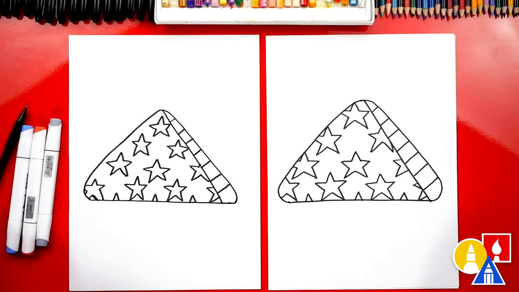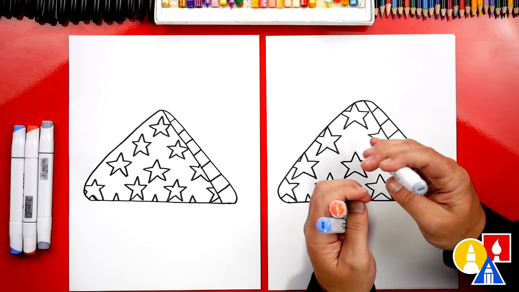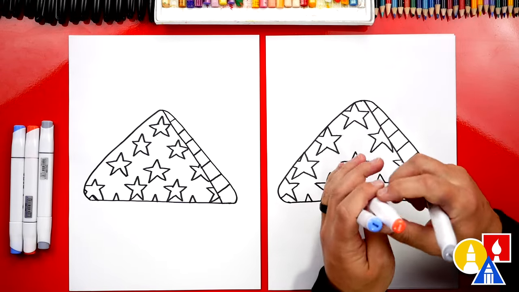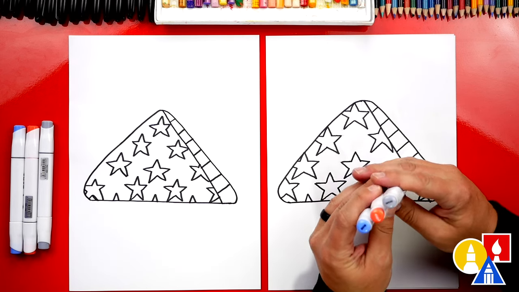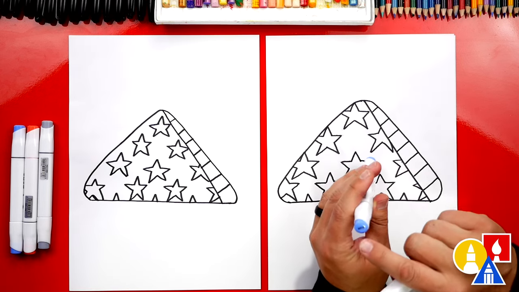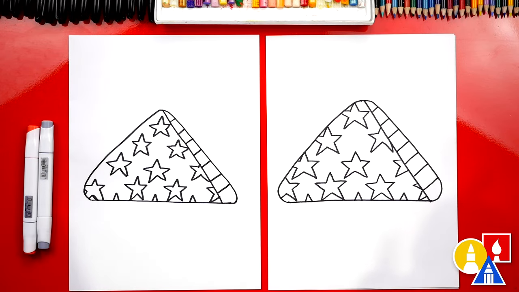Now we're ready to color our flags. We're just going to use three colors, red, blue, and gray for shading, but you could leave that off if you want. We're using markers. We're using biennial markers. And if you have the same markers, we're using B016 and R107. You ready to color?